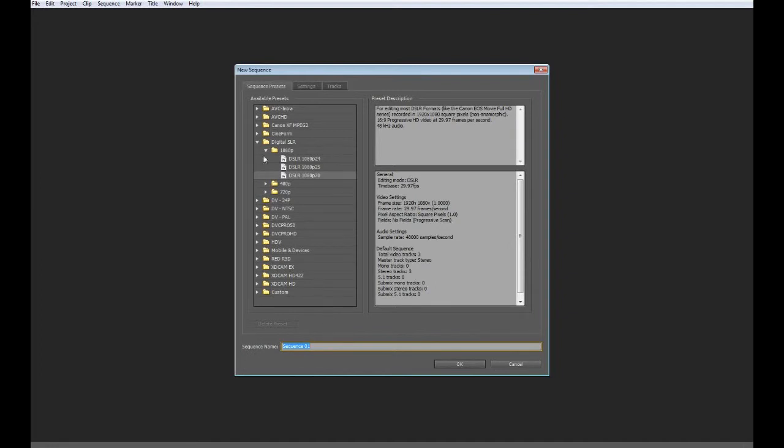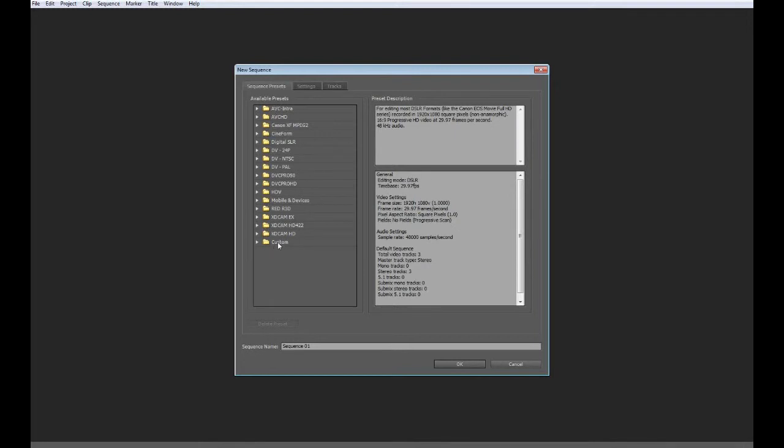So in any case, you have a bunch of presets here, and I gotta say Adobe is really good about keeping up to date on all the possible formats and incoming presets for all the variety of cameras out there.